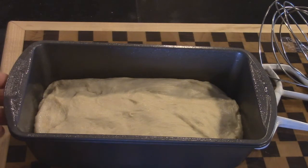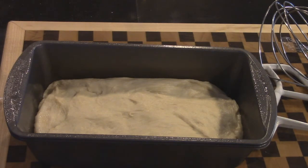So pretty much just like this, and what I'm going to do is let this rise in the pan out here for maybe 10 minutes, and then after that, I'm throwing it in the oven. It's going to be 375 degrees for about 25 minutes or so.